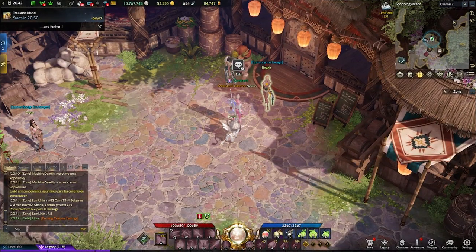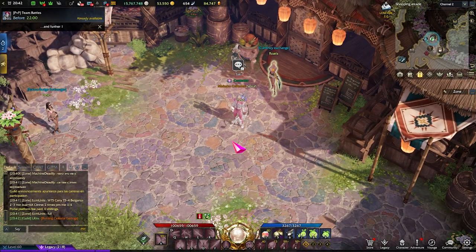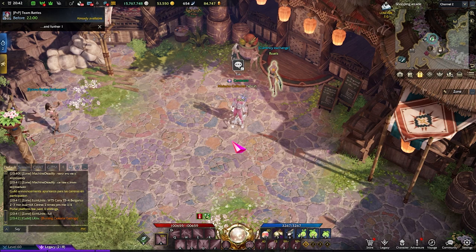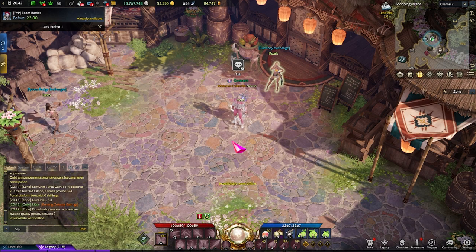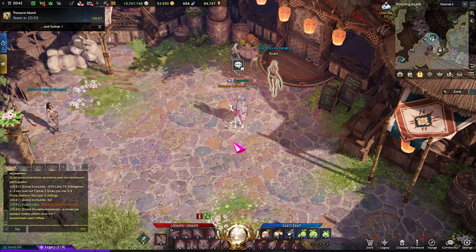And let's say that you actually are financially stable, you have no problem with money, and you want to invest into the game to progress your way faster. Can you do it? Yes, you can. You can actually buy from the cash shop immediately items such as potions, upgradable items, and so on, but you can also buy here.